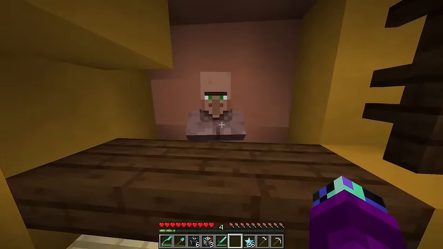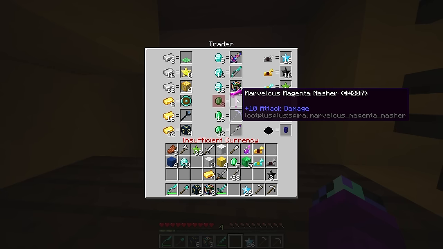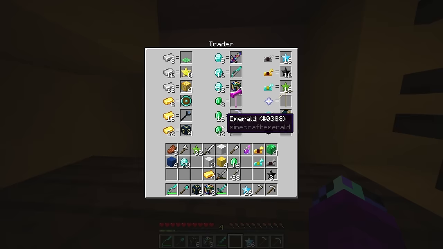Whoa, I want to get the marvelous magenta masher. What is that? It looks like a hammer. And whoa, wait, is that this thing over here? What the? It does 10 attack damage? Okay, that is pretty OP. And wait, it only costs 8 emeralds. I'm gonna buy one. Wait. Can you buy me one? I don't have any money. And no, Ruby, we're literally supposed to be fighting each other.